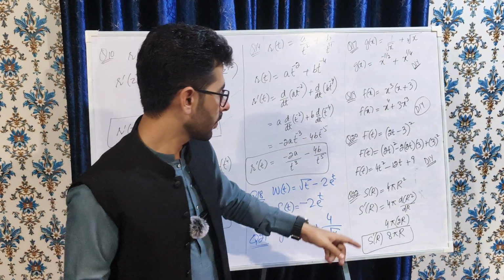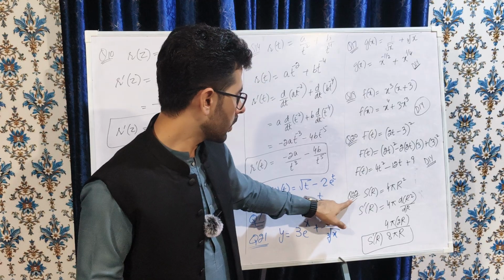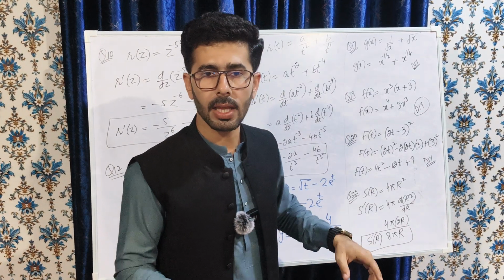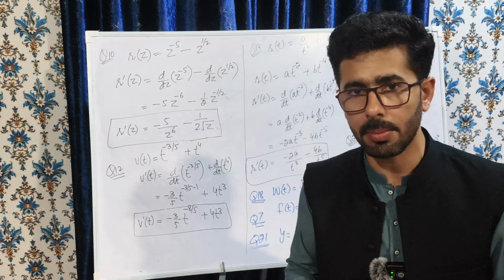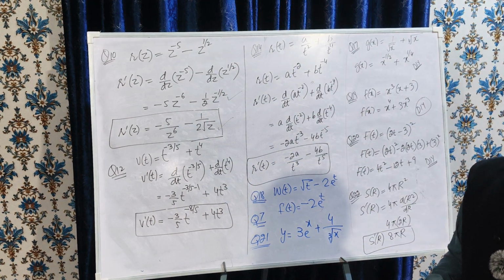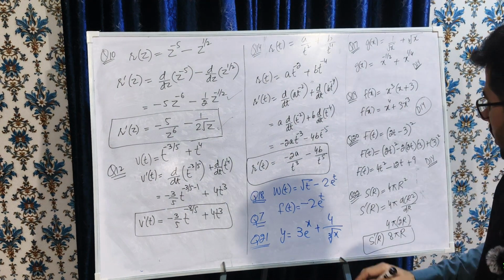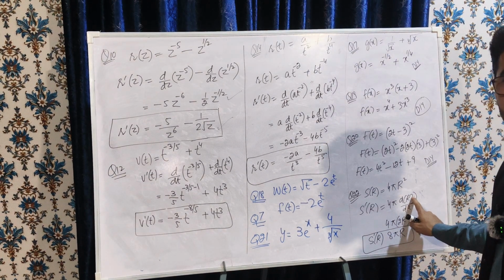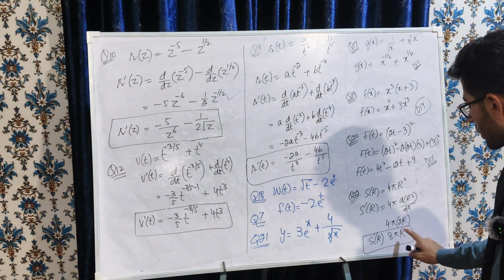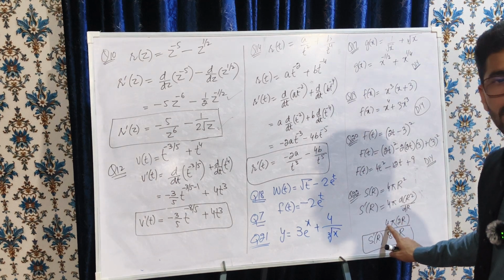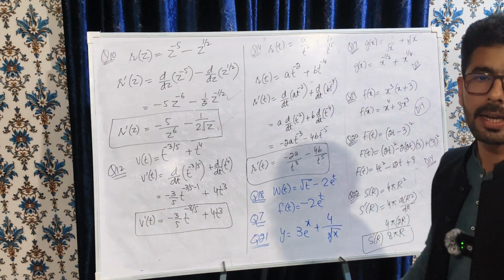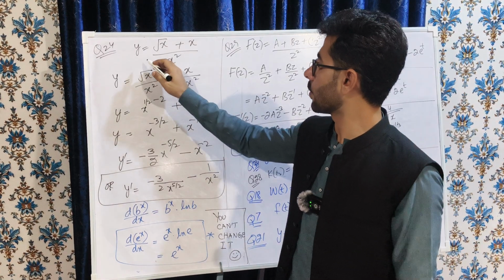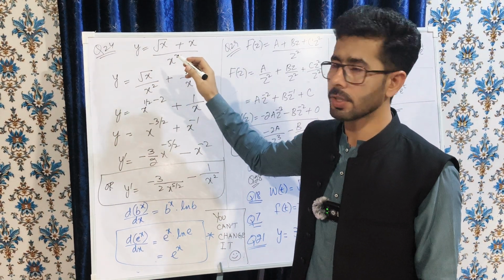Just take the derivative. In a similar way, question number 22 has S of R equals 4 pi r square. Now the only variable here is capital R. The 4 and the pi are constant numbers, so you just leave these constant numbers out. Take the derivative of r square. The derivative of r square is 2r. So 2r multiplied with 4 pi will be 8 pi r. As simple as that.